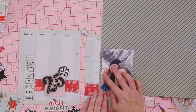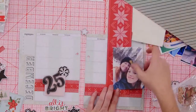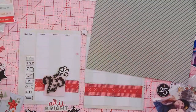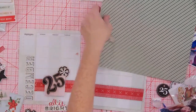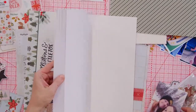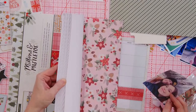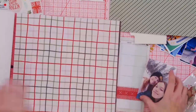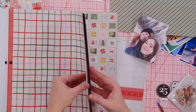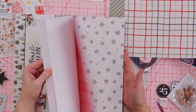What do we think about the green? Or should we stick with the red? Could use it up like this, but then this is going to cover. Nope. What other papers did we pull? Let's see. It's cute. You might need something a little brighter. What about something like this? If we did something like this, I think we should double it up twice. Looks good. This is nice too.